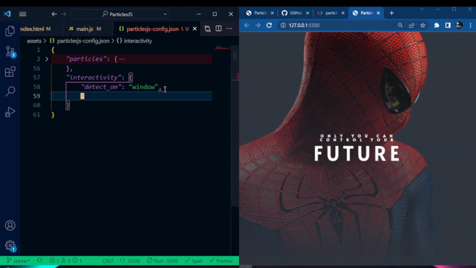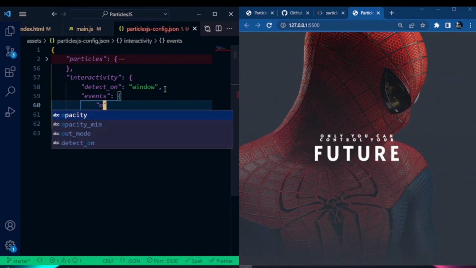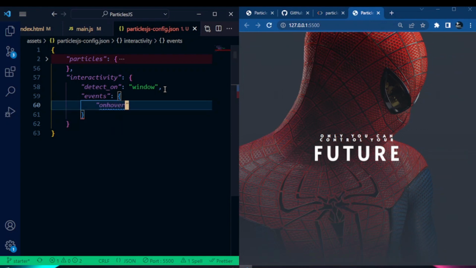So we could add the remaining properties we need, which are the events. And these events, we could give them a value. The value we define now is an object, right? And this object is supposed to get an on hover property. So we'll say we want an on hover. Remember, don't put any space there. And then we will just set the value for this on hover, what we want it to do, to be another object.